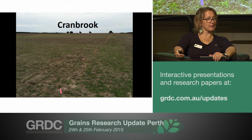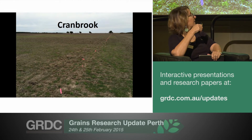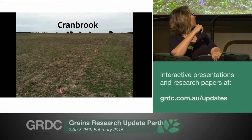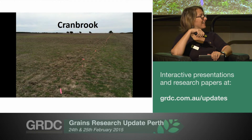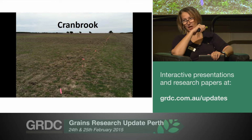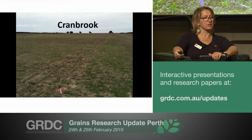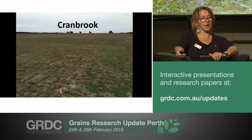This is the Cranbrook site. What I wanted to show here is weeds. What you're looking at here at the back is the first sowing time that was sown dry, and then with those opening rains, what you're seeing here is the amount of weeds that were coming up following those opening rains. Or good clover, if you like sheep. Sorry, perspective. Weeds, or clover. What we found there was that weeds were a real problem, and getting on top of the weeds was a real issue at that Cranbrook site.